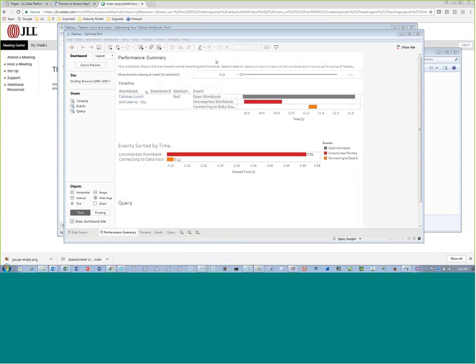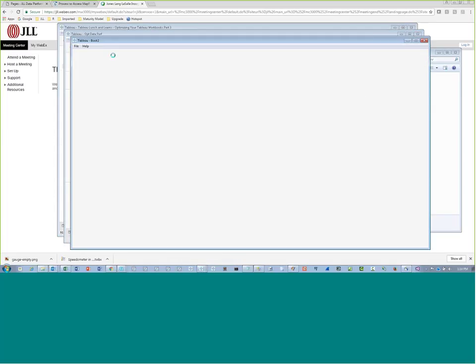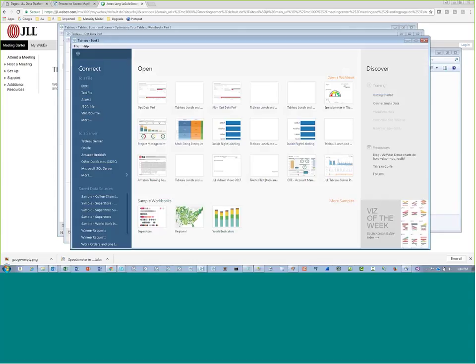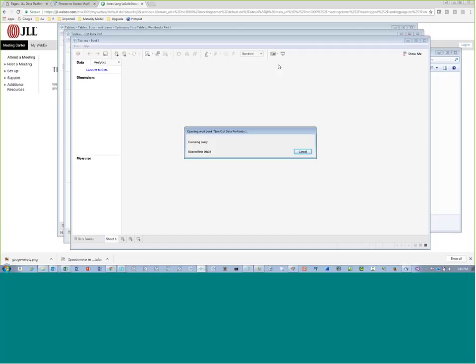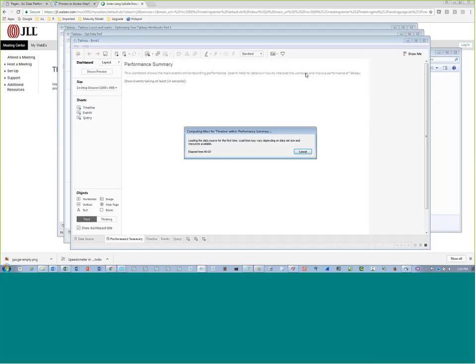Open up another version of Tableau, and open up our previous recording. So we have our non-opt data performance recording and our optimized data performance recording. And what we're going to do is take a look at both of these, and then talk about the technique and how we actually did that.